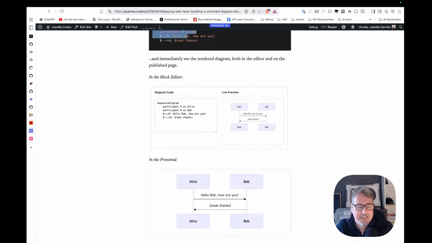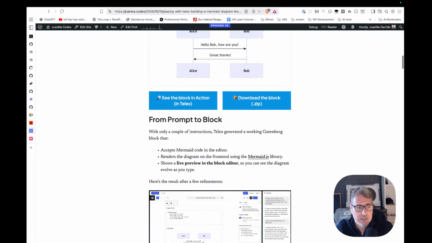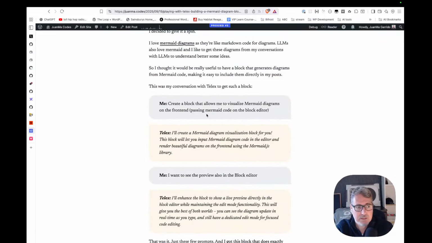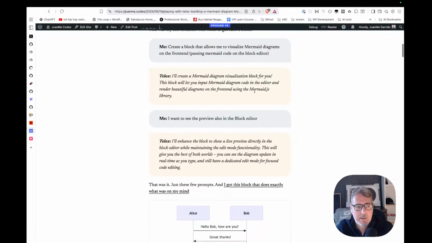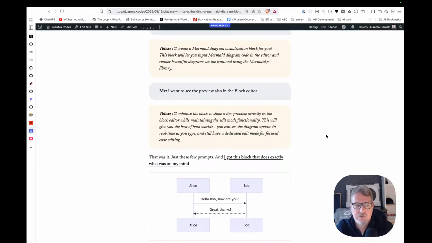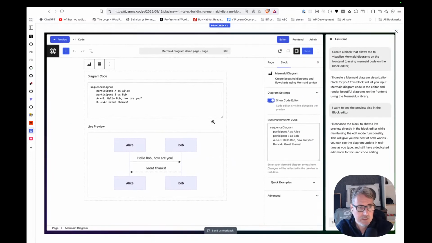So I decided to create this block using Telex, and I shared here my experience. This is the conversation that I had. Create a block that allows me to visualize mermaid diagrams on the front end, passing mermaid code in the block editor, and so on. So it got me a really good enough block for that. But then I fine-tuned it and asked, okay, I want to see the preview also in the block editor. So it created this.